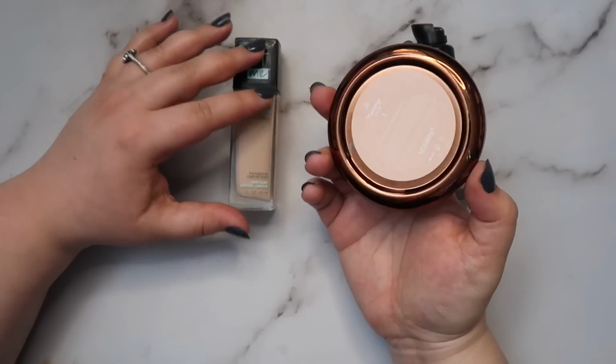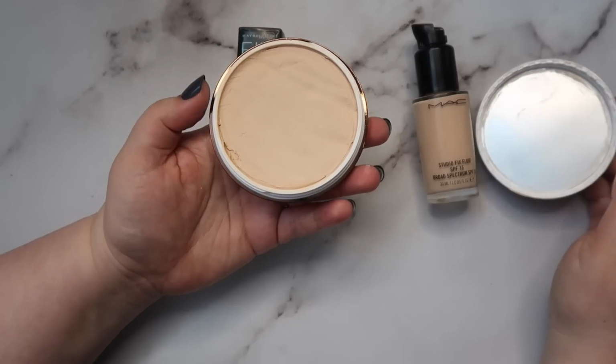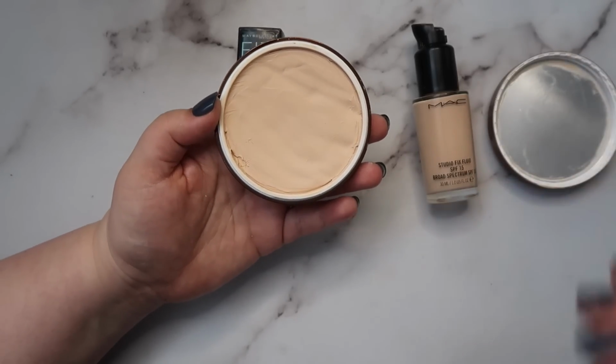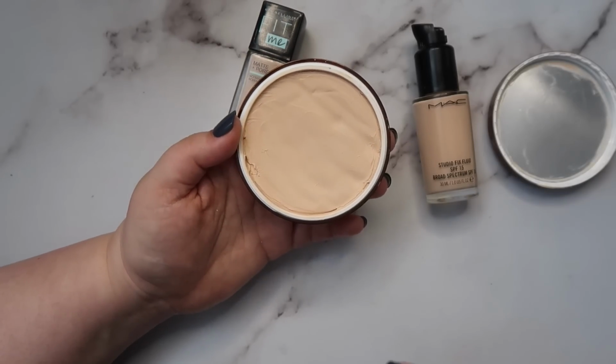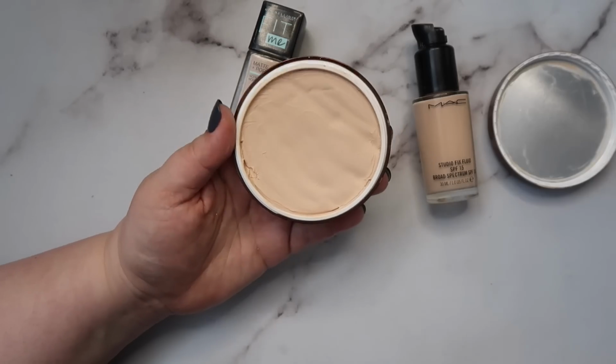Okay, next. Danessa Myricks Yummy Skin. You know, I was so close to already decluttering this. I tried this so many ways. With brush, with sponge, with different primers. The only way I have found that I actually really enjoy this is a silicone-based primer and going in with my fingers and applying it and blending it in that way.